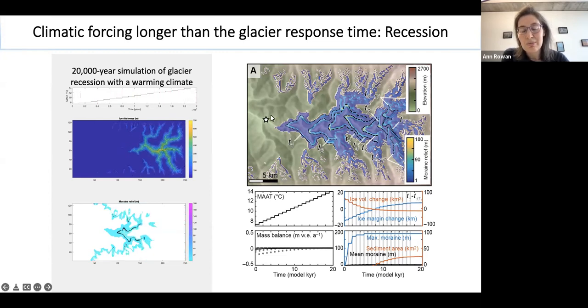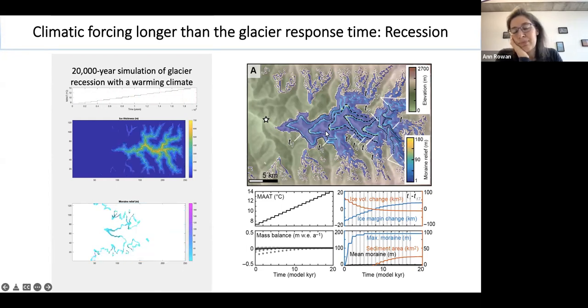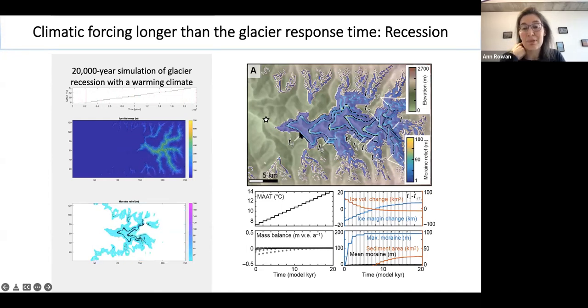climate. So there isn't a moraine built at the maximum position because the glacier recedes immediately from there. If you'd started with an advance to that position, then there would be a moraine here. But for each step change in climate, the glacier margin stabilizes, builds a moraine, and then recedes again. And it doesn't remove those moraines because it doesn't advance again to that position.